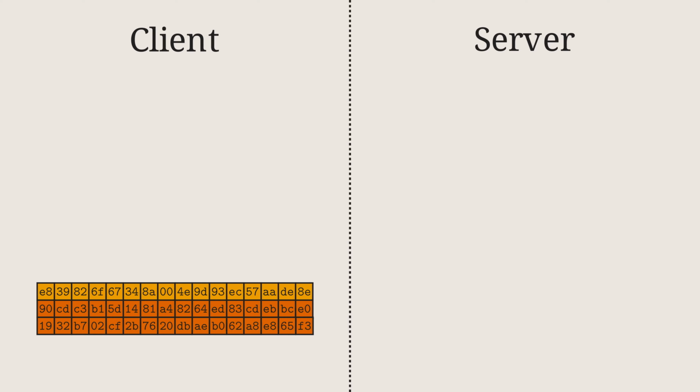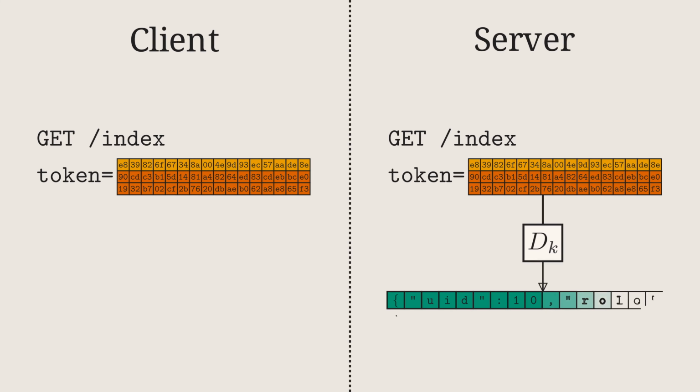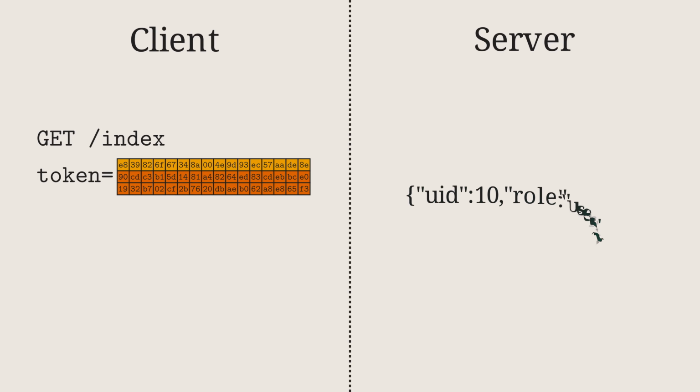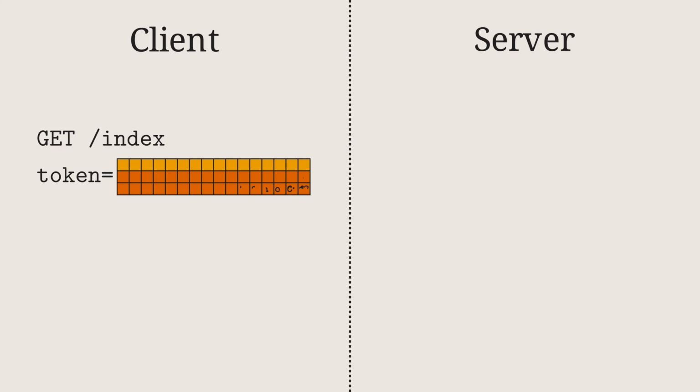The idea is just that we save this ciphertext and include it in future API queries. When we do this, the server will be able to decrypt it, read the contents, and learn all about us. This is kind of like a worse version of a JWT. And so far, this is all well and good, but what happens if we provide an invalid token? What if we just make one up?